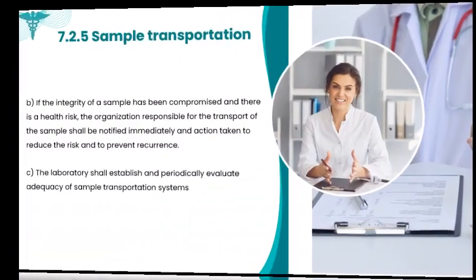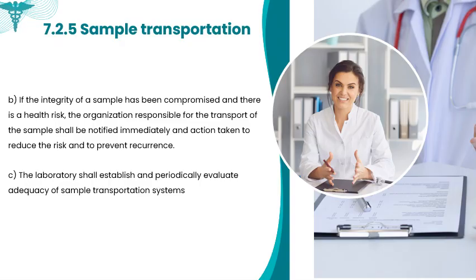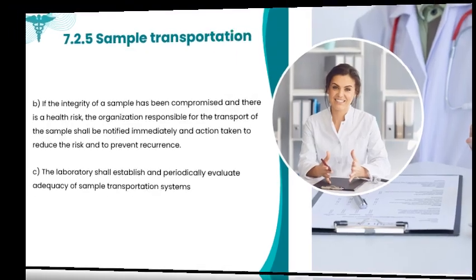If the integrity of a sample has been compromised and poses a health risk, the organization responsible for transporting the sample shall be notified immediately. Appropriate action shall be taken both to reduce the risk and to prevent recurrence. The laboratory shall establish and periodically evaluate the adequacy of its sample transportation systems to ensure reliable and safe handling.